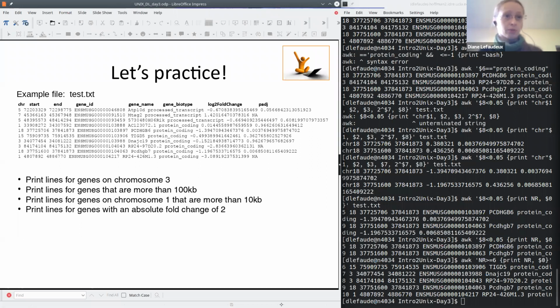And try to print the line for genes with an absolute fold change of 2. So I'll just give you a bit of time to try that, and then I'll do it with you. We still have some stuff to go through, so I don't want to lose too much time.